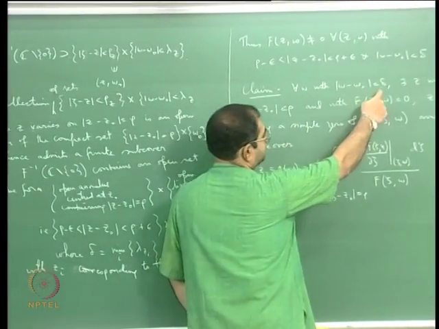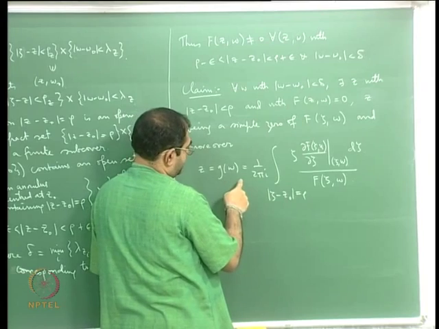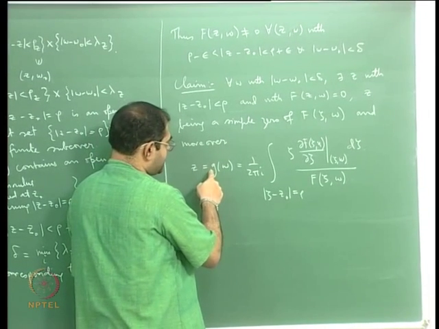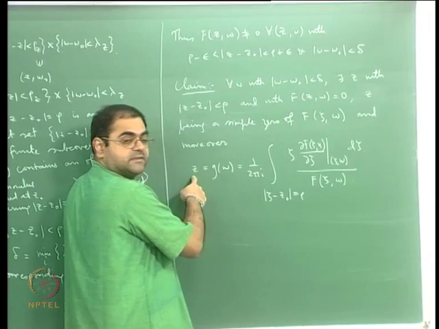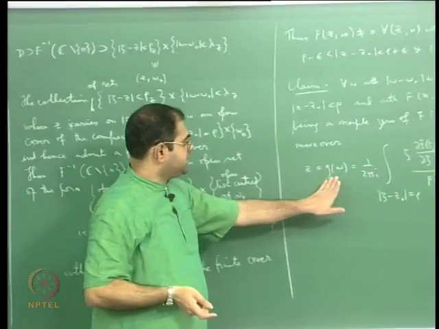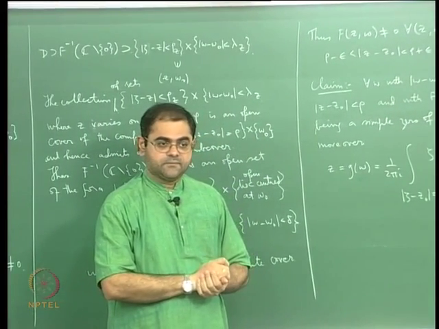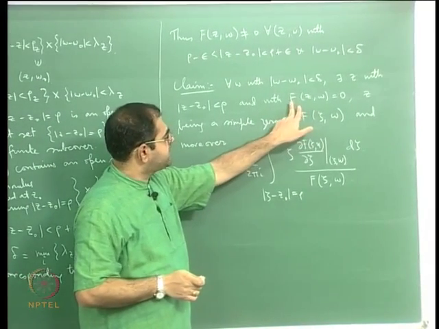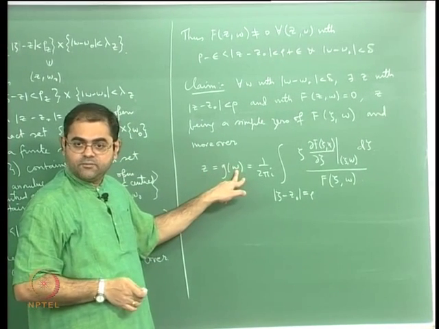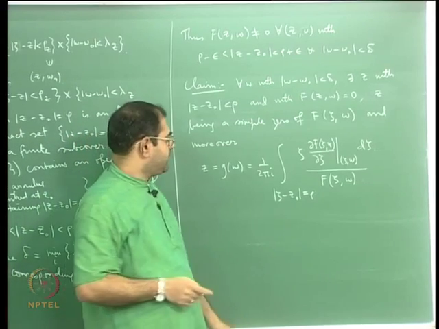And now, what I want to say is that for every w in this open disk centered at w naught radius delta, if I define g of w to be this function, okay, then my claim is that if I call that g of w as z, then f of z comma w is 0. In other words, g of w solves the equation f of z comma w equal to 0 with z equal to g of w. So the implicit equation f of z comma w equal to 0 is solved for the first variable z in terms of the second variable w for all w in this disk, alright, that is what it says. Now I will have to prove this fact.